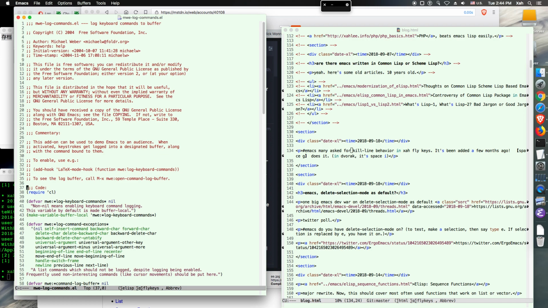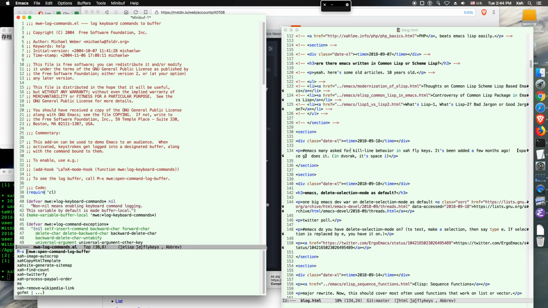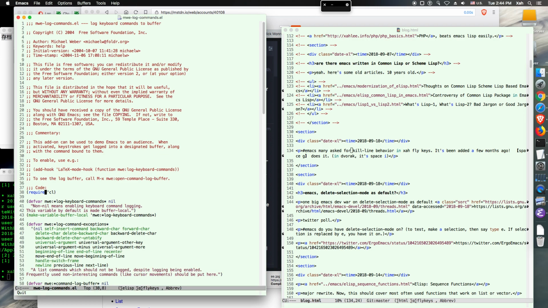The issue I remember is that to see the log buffer, oh, I don't have it on. So of course, how idiotic. So MWE, yeah, because I don't have the mode on. That's why when I run this command, it's trying to show the log buffer, but the mode is not even on. Sorry, hold on a second.